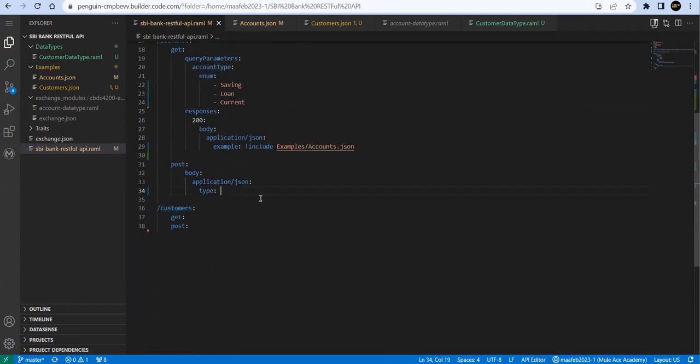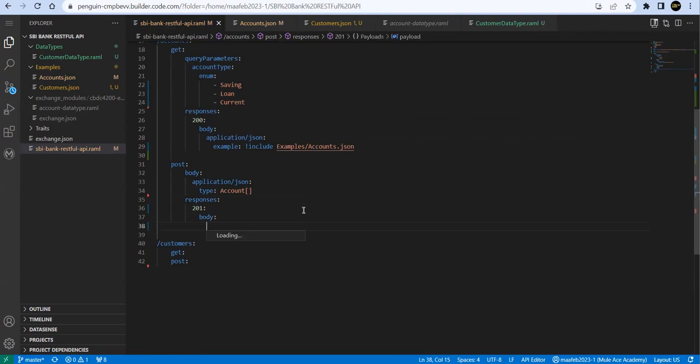Now we can go ahead, and first, I'll be expecting multiple accounts. So I'll just say account here, and I'll be saying that I can get an array of accounts to create in one shot. Then we'll be getting a response. And the response, if it is successful, since we are focusing right now on successful responses, will be 201.